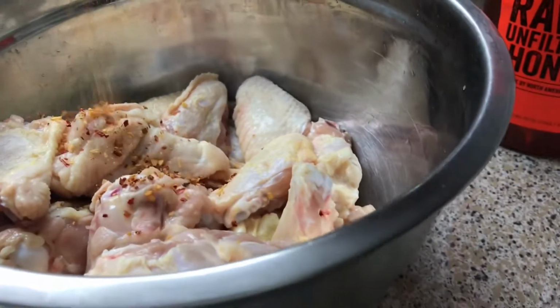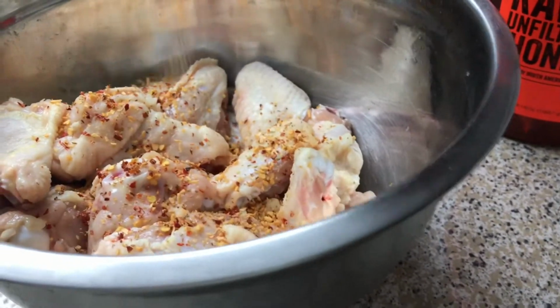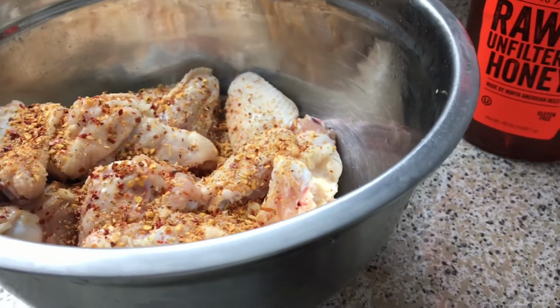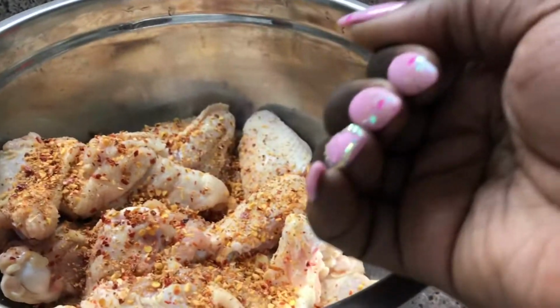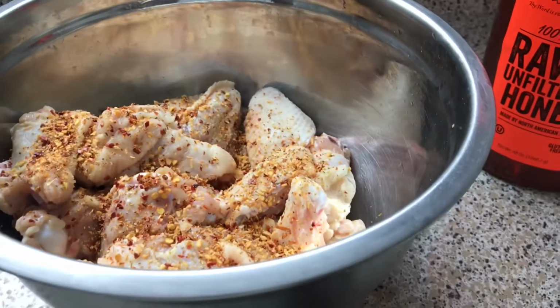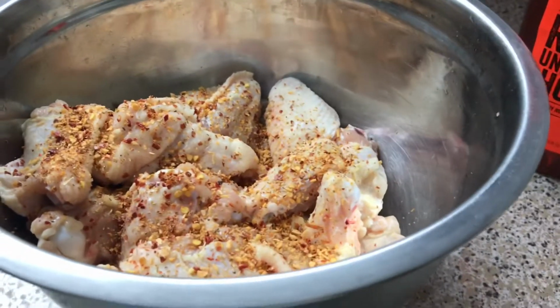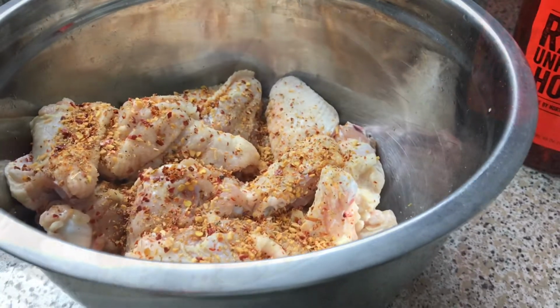All I'm using on here is this, just to season it. These are basically honey garlic wings. You want to season these really well. And with these nails, I'm not trying to do too much, but I'm making it happen. Mix this up and allow it to marinate.